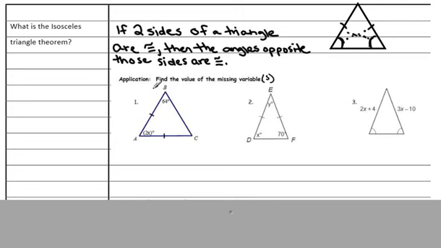So that theorem, the isosceles triangle theorem, when you have two sides of an isosceles triangle that are congruent, then the angles opposite those sides, so angle B and angle C, are going to be congruent. So our first step is to identify the congruent angles based on the congruent sides, and then fill in the measurements that we can, because if these are your two base angles, B and C, then they would each be 64 degrees. Now to find x, we're going to use the triangle sum theorem, and that is that the three angles in a triangle, 2x, 64, and 64, have a sum, meaning we add together, and they equal 180 degrees.